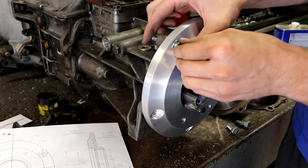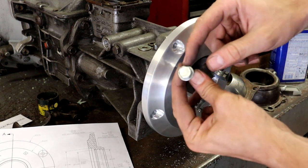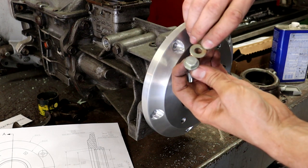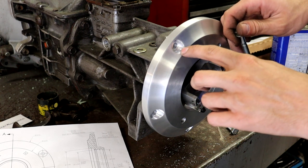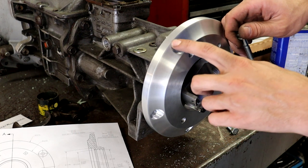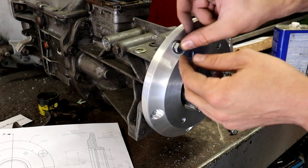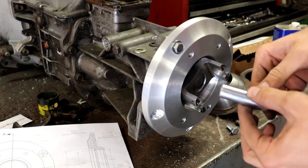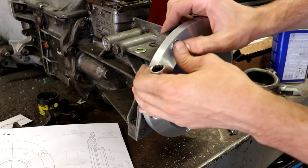And one thing I did do for the outside washers here is I turned these washers down a little bit, so they're a little bit narrower than a normal full-size 3/8 washer. That's pretty much just so that the counter bore on this side here would fit in this space nicely. I didn't want to extend it too far to the edge here because I didn't think that would look good. But this size has it nicely centered there in this kind of chamfer area, and it still gives just enough room to fit a socket over the head of that bolt. So that just slides in there.